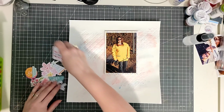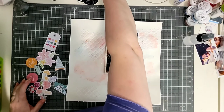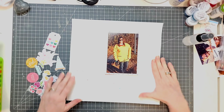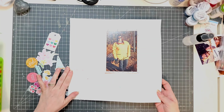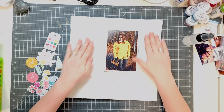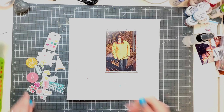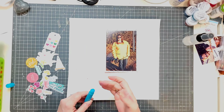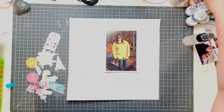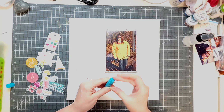So I'm going to be using some die cuts. I'm going to be using their stickers. There are also some really cute banners that are from Paige Evans from the Wonders collection, and then also some really neat, oh, what do they call them? They're like a raised frame with an acetate, and there's some flowers printed on it. So I've got a variety of embellishments I'm gonna do.